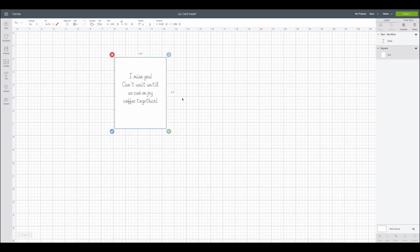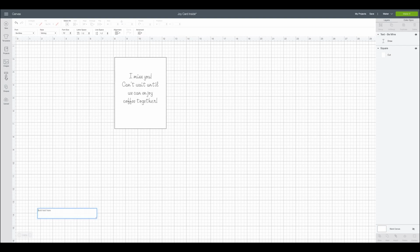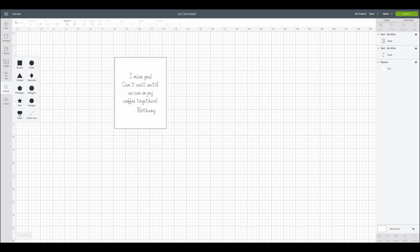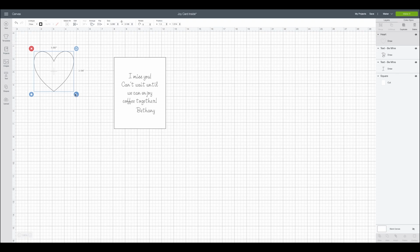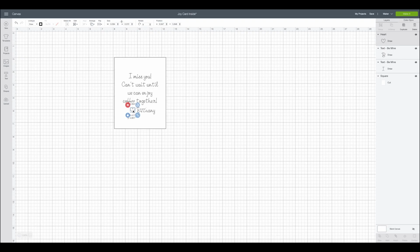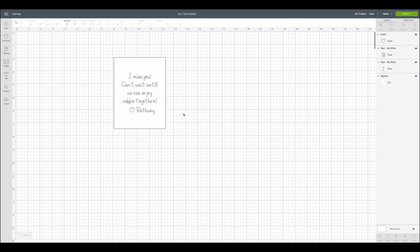So now the only thing I need to do is I need just to sign my name. So what I'm going to do is I'm going to go over to text again, and I'll type my name. And I'm also going to add a little heart. So let me put my name on here. And then instead of saying love, I'm just going to have a little heart, and I'll go over here to the shapes. I'm going to add a heart. And then what I'm going to do is I'm going to go over to line type, and I'm going to say draw. So now it's going to draw that heart instead. So I'm just going to size this down and drag it over. And I think that looks really sweet. I might make that just a little smaller and then put it over just a little bit. Okay, so that is what I'm going to put inside of my card.